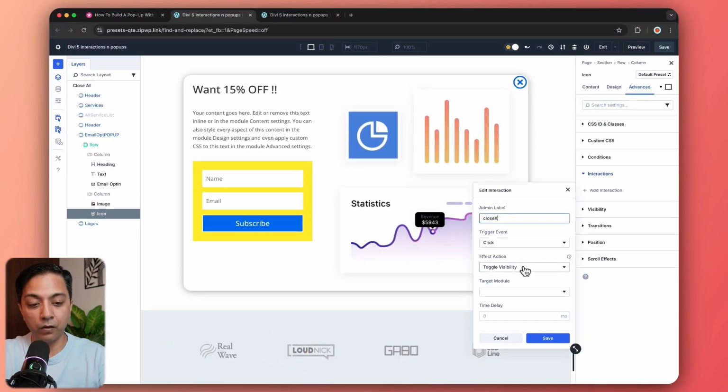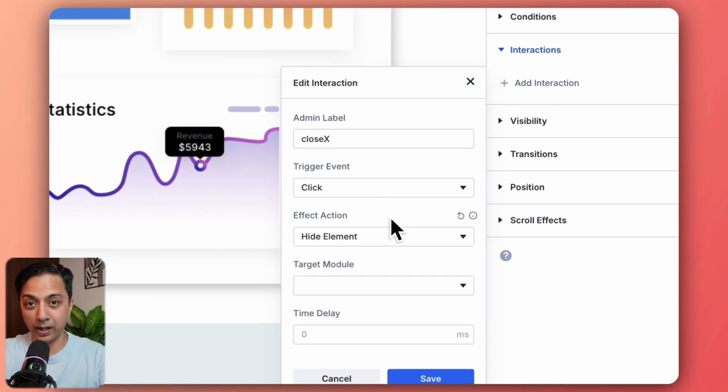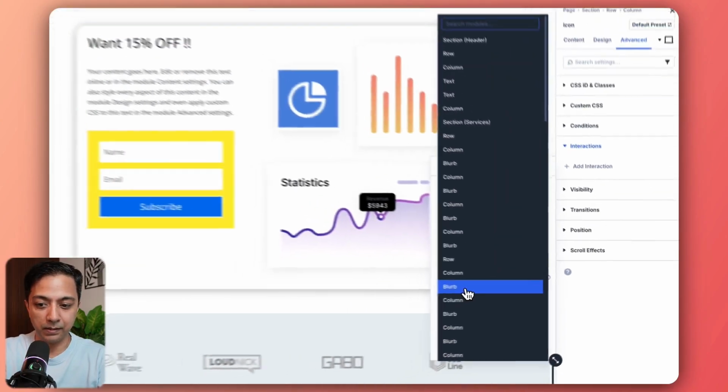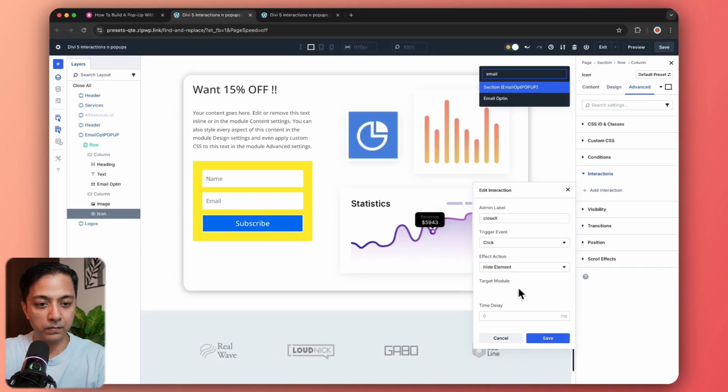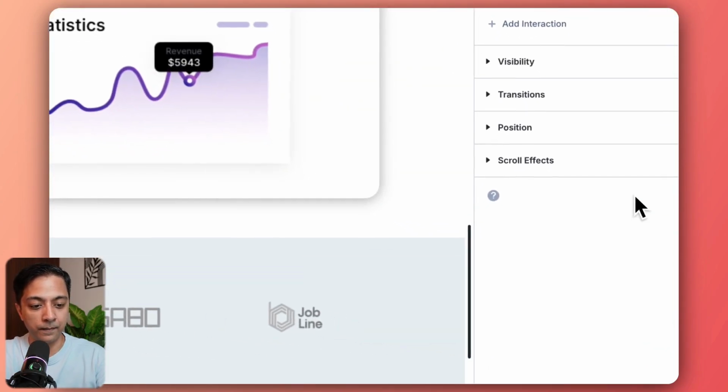And the action we want is to hide element, because it's going to hide our entire section. And then the target module will be the same, our email opt-in section. So let's select that, and the time delay will be 0, because we want the section to close instantly. Let's save it now.